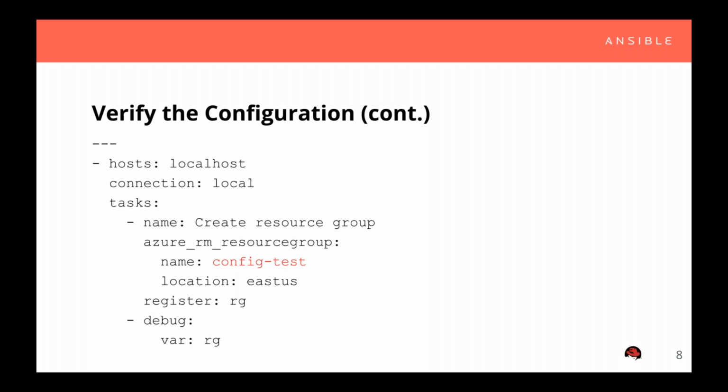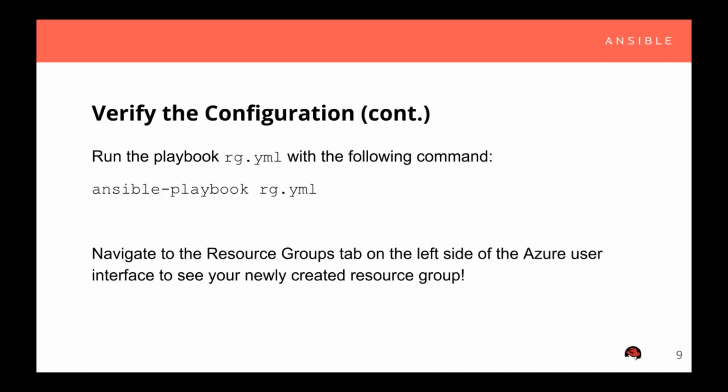So the playbook that's going to verify configuration is going to look like this. All the text in red in this webinar, or at least in my portion, indicates places where you can put in your own preferred variables or names. So config test, as it shows right there in red, can be anything you want. I just named it config test because that's easy to remember.